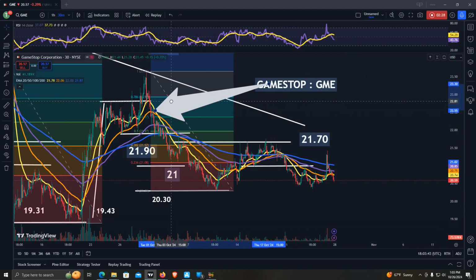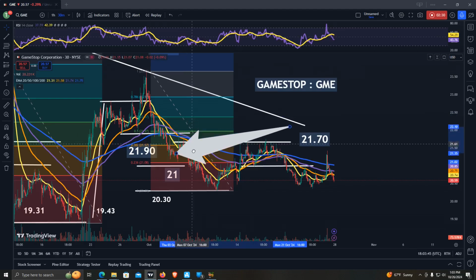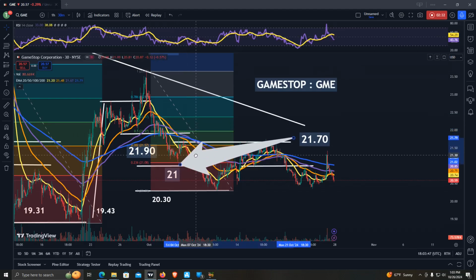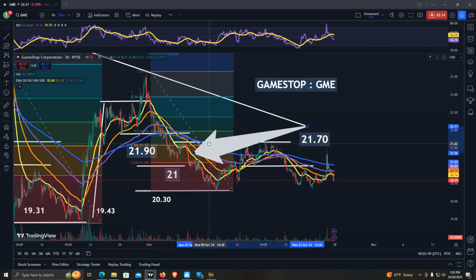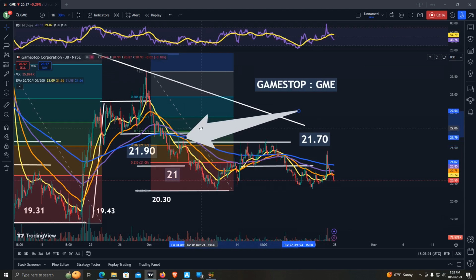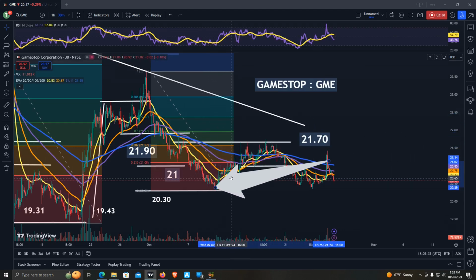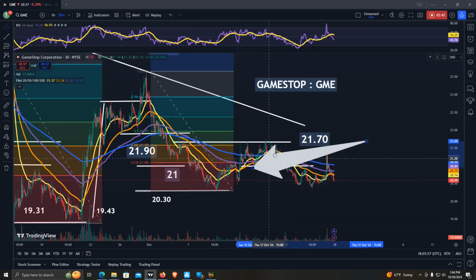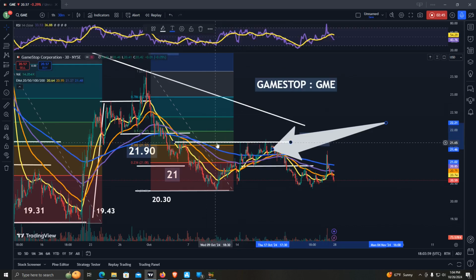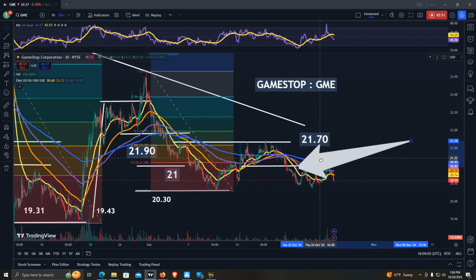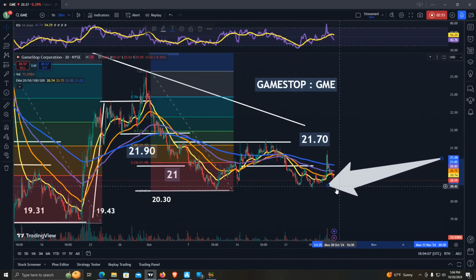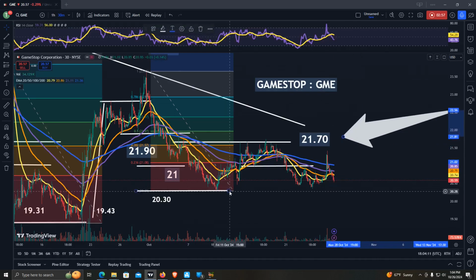At the moment, what we did see was this break below 22, really 21.90. We found a little bit of support at 21, got a bounce there, retested 21.90, and then fell to these new lows at 20.30, which was a Fibonacci retracement zone. We bounced from there right back into this price zone that we were looking at, which was really 21.70 to 22. We saw a failure there, and now we're testing once again. We're right back into this support zone at $20.30.